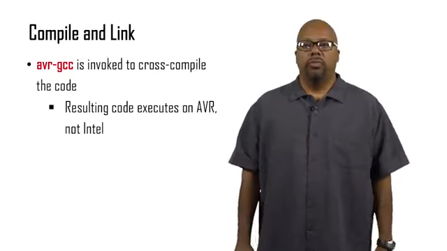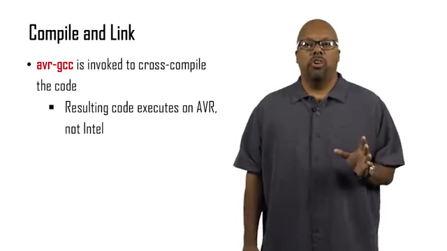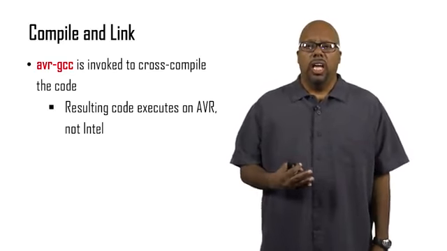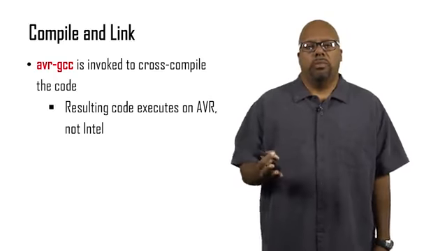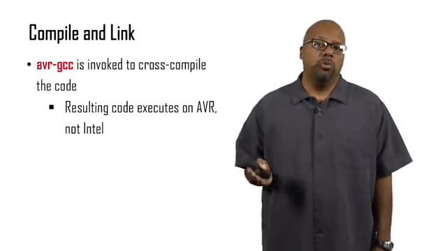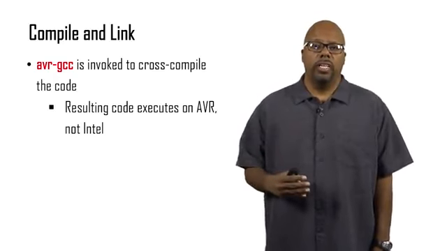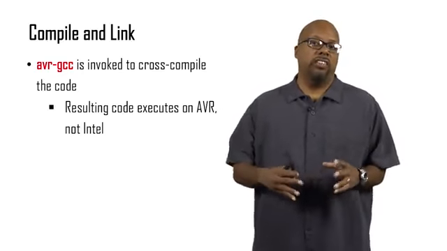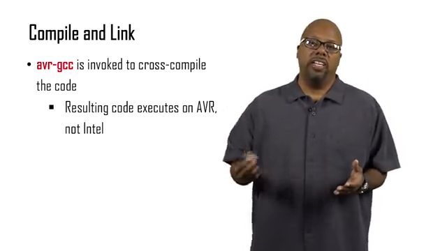So compile and link. After you've combined the different source code files into one, and you transform them, adding the main and including the libraries and all that type of thing, then you compile it. Actually, you cross-compile the code. AVR GCC is the program that is actually invoked to perform cross-compilation. Compilation is taking the C or C++ source code and generating the machine code required to execute the actual program. Because the processor, remember, only understands machine code. It understands its own machine language. It doesn't understand the high-level language that we're actually coding in, so it has to get transformed into that.